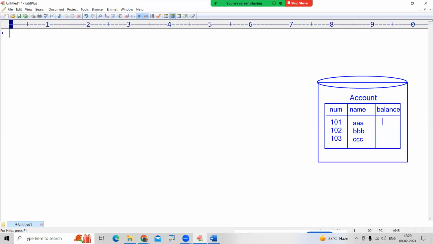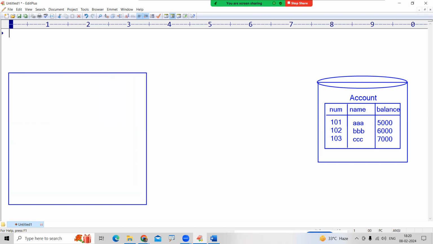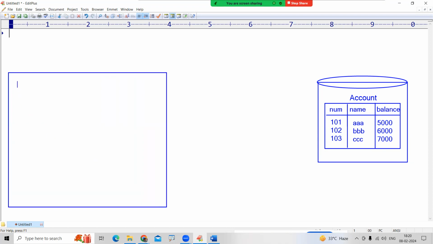Suppose the balance is 6,000. Now, in the account table, in a programming language, a Java programmer, .NET programmer, Python programmer, no matter, I just want to withdraw some amount. So we ask: enter account number, suppose 102, enter how much amount you want to withdraw. We ask like this. Suppose it is 4,500, but directly you can't.